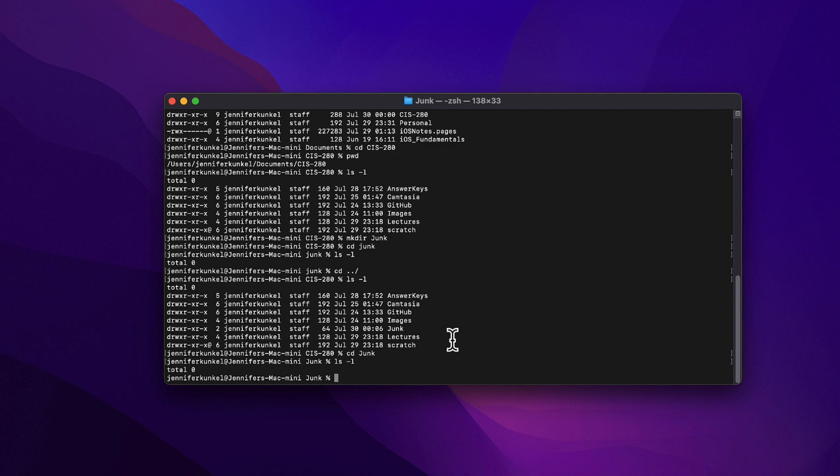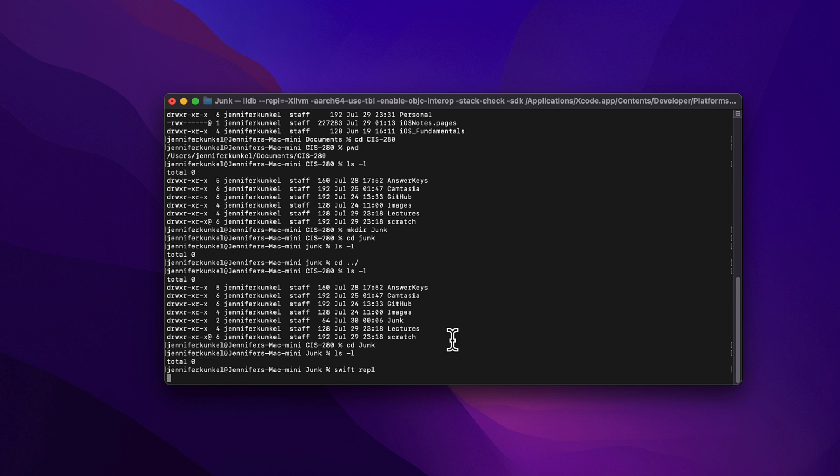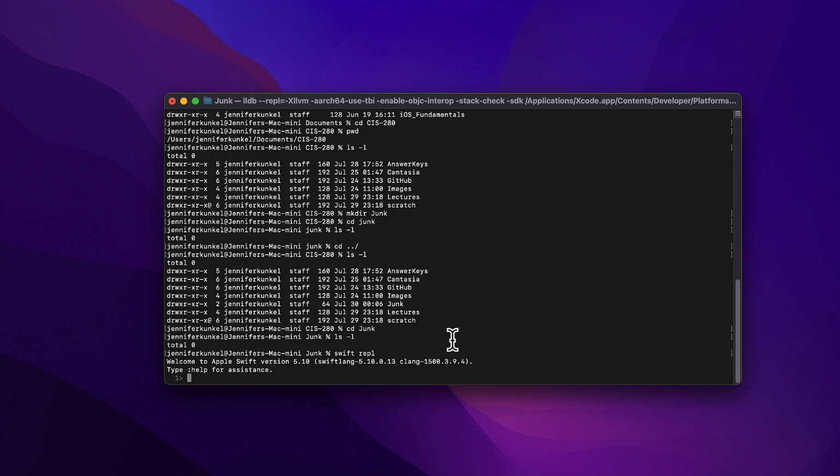Now if I want to just execute some Swift commands at the command line and have it execute each one, every line that I type in individually, I can do that using the swift command. This is assuming that you have Xcode installed, and I can go into REPL. Once I get into this mode, I'm going to be able to type a command, and I'm going to see that it gets executed right away. So I type a command, it gets executed. Type a command, it gets executed.